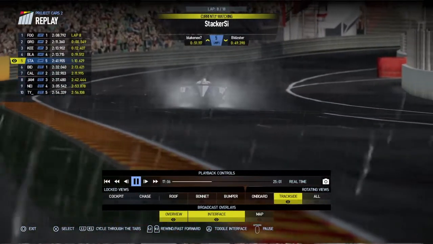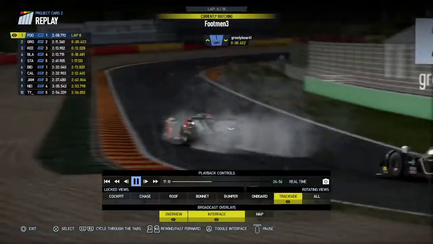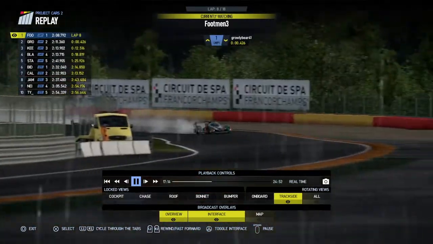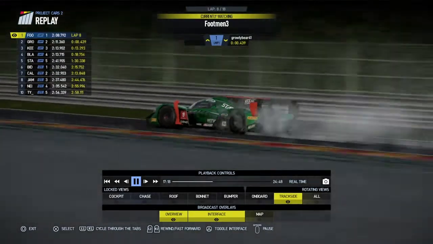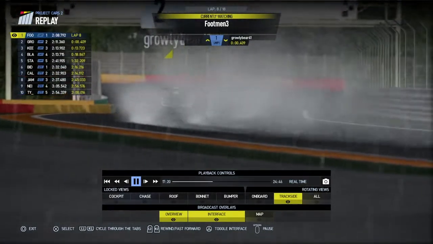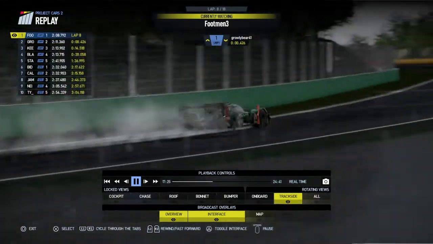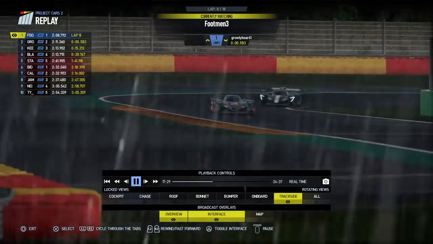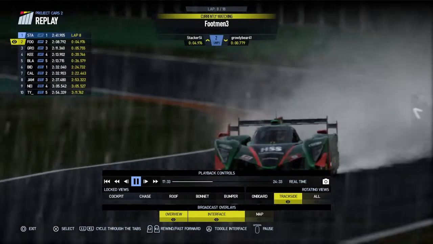So out of the pits he goes and on with his race. There's Footman ahead of Growly Bear. Still very close between them two. No room for error as they both run a bit wide there, but again because they both did it, there'll be no gain for track limits as Growly Bear in the draft, and Footman now got to be careful of the turbulent air around this next corner. Footman goes round, Growly Bear goes round as well. Will any of these two pit this lap, or will they go round again?